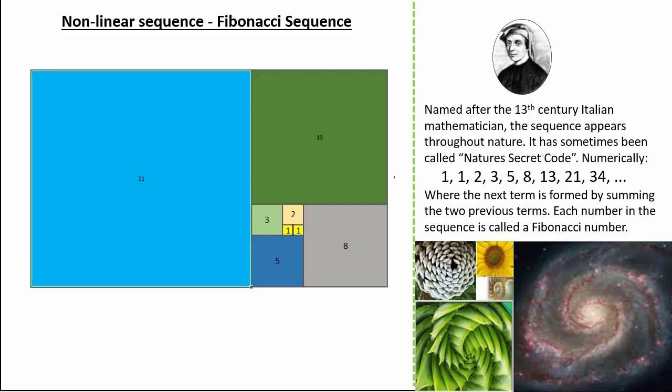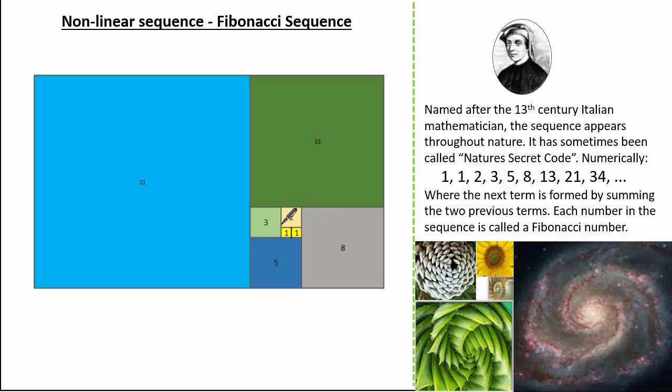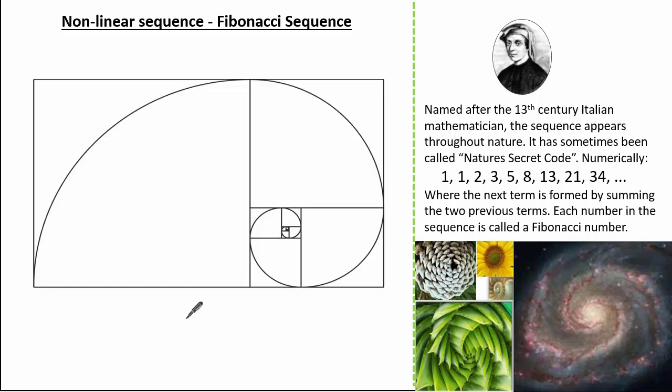All we need to do is connect from one diagonal to another. So let's start here. You can see here I've simply connected from one vertex to the opposite vertex. Repeating the same again, another vertex to its opposite vertex, and repeating the same again and again. As you can see, as I do this over time we formed our beautiful swirl. And this is how this beautiful spiral is created.